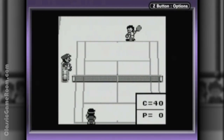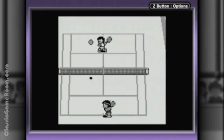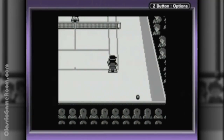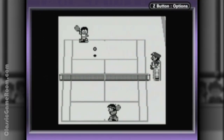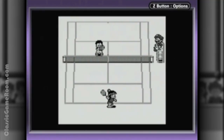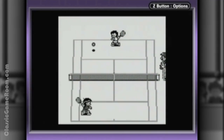It's also a more difficult game than you're probably expecting. It's a bit picky about your swings — in Mario Tennis, as long as you're close you'll hit the ball, but in this one you have to swing at just the right time. I also found that trying to aim your shot is really tricky. You have to be very delicate with the D-pad, otherwise you'll almost always land your shots out of play. It's just kind of jarring to go back to this one when you're used to Nintendo's modern tennis games. Some people might like that it's more delicate and more difficult — the computer can provide a pretty serious challenge even on the easiest difficulty.